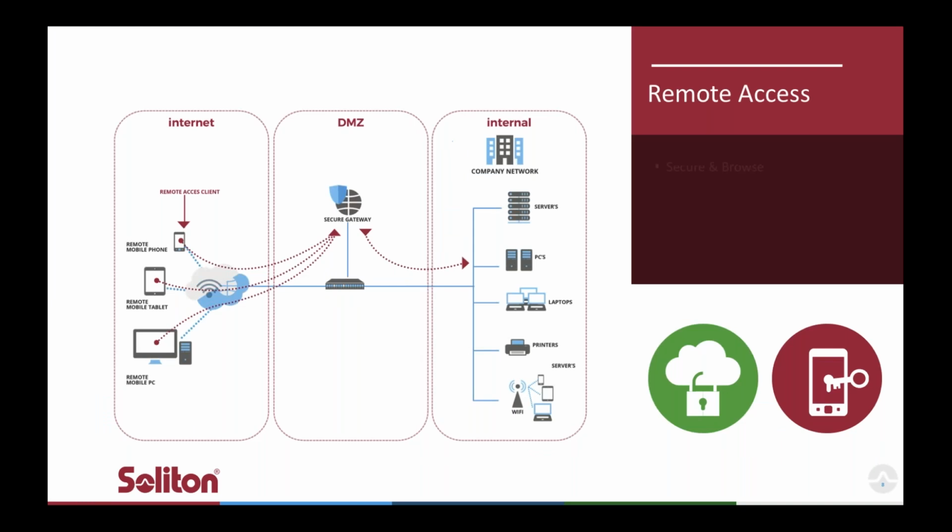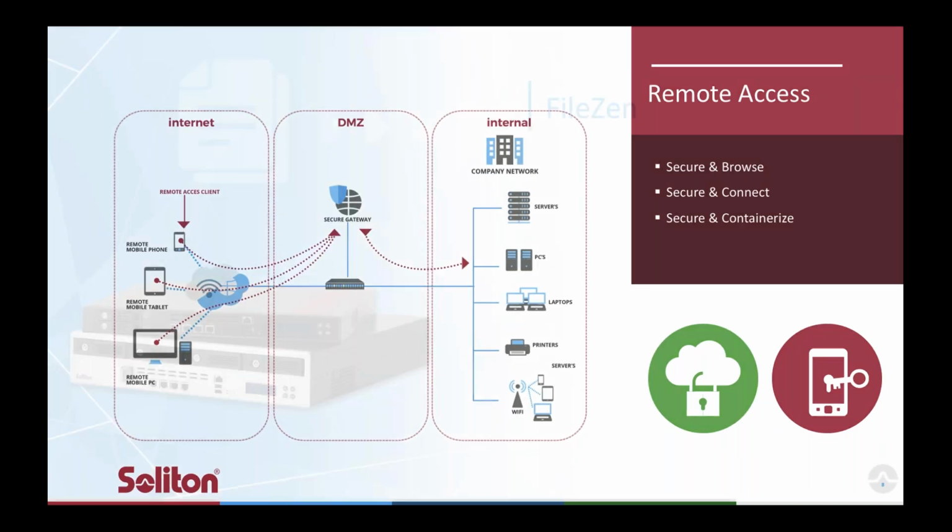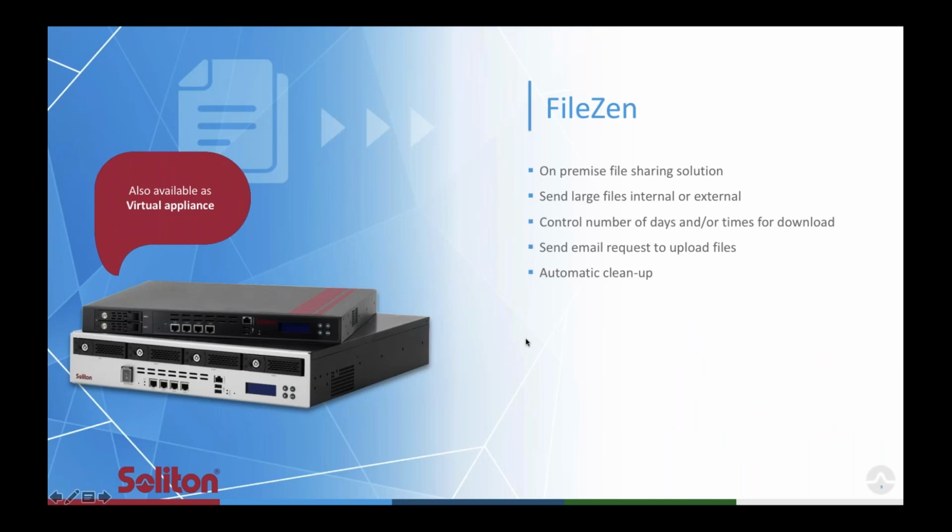And then finally, we of course have the need to share data, and there are a lot of solutions out there today to share data with external entities. But most of these are, of course, cloud-based, like Dropbox and OneDrive and so on. And that worries us a little bit because we really would like to be in control of the data. We also really would like to know that the data is only on these sharing devices for as long as it needs to be.